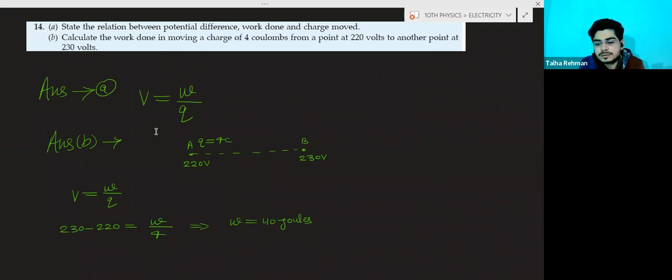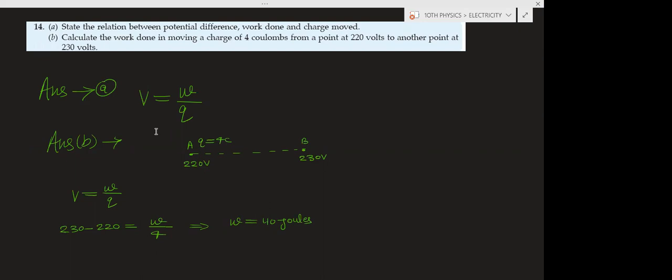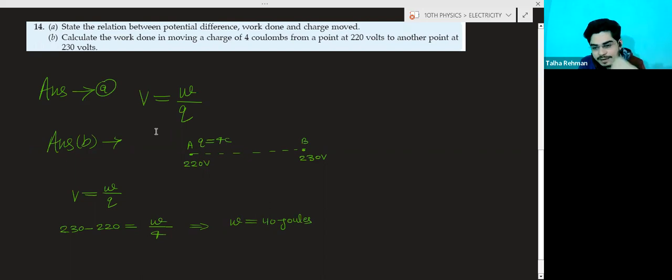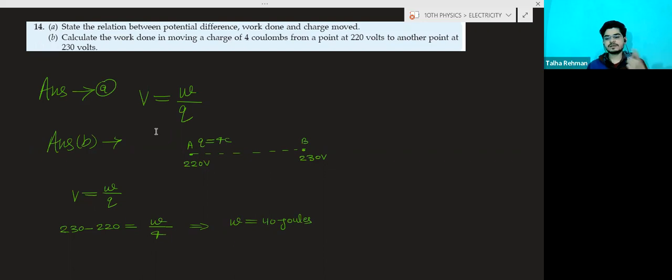So when you go into your school lab, maybe you will see there is a device, the voltmeter. Aman, have you seen the voltmeter? Yes, sir. And there is one more device, the ammeter. Basically, there are many devices in the lab, but I am talking about the voltmeter and the ammeter only.